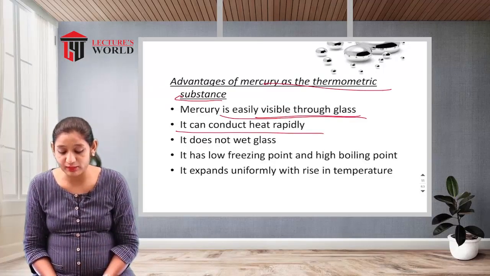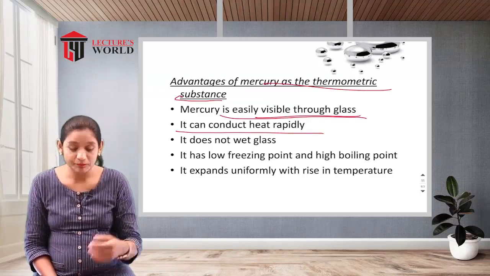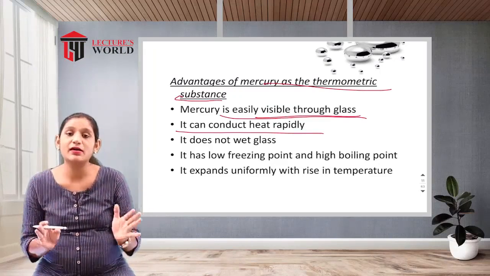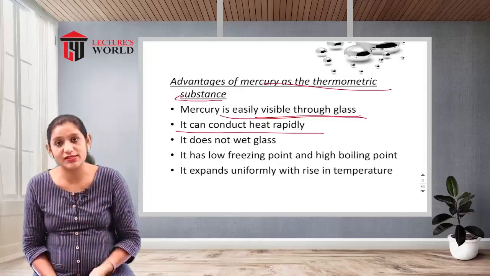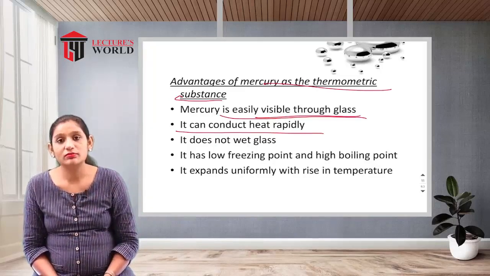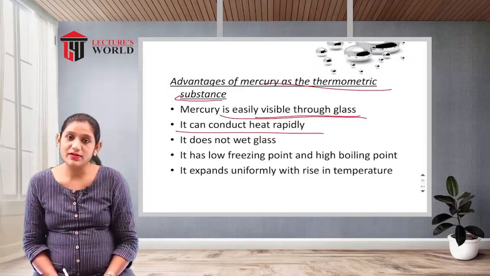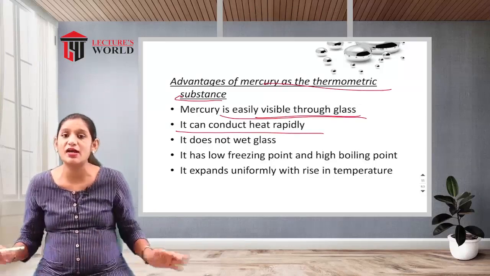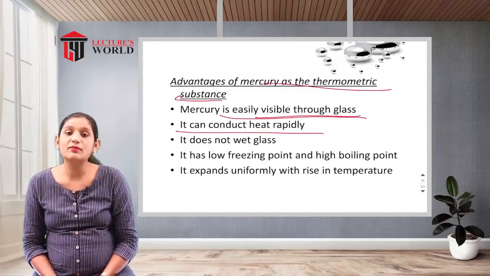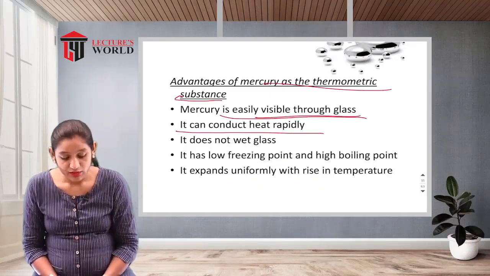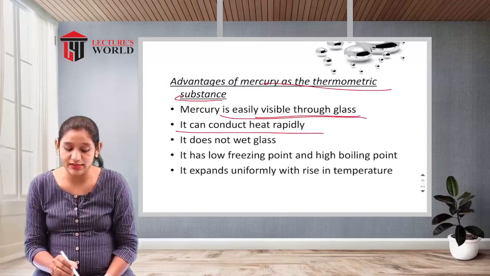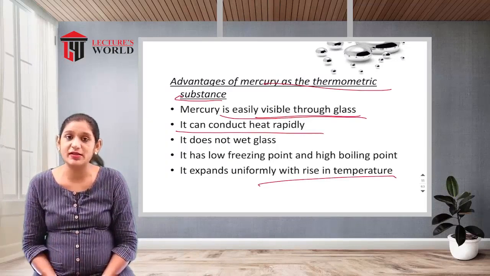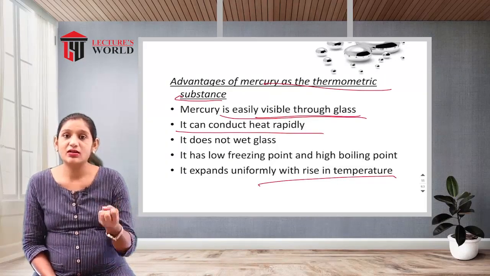It has a low freezing point and a high boiling point. It means it is stable in every extreme situation, in very low freezing and in very high boiling conditions, so it stays largely neutral. Next one, it expands uniformly with a rise in temperature. It does not release in bits, but expands in a quantitative way.